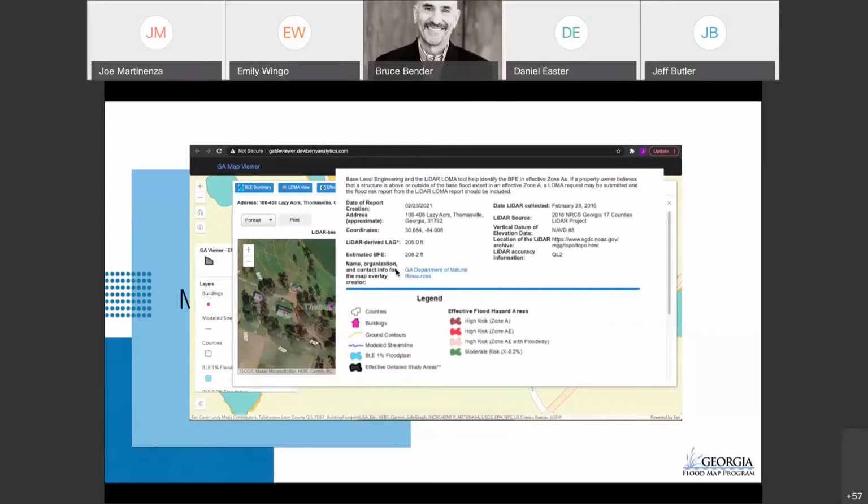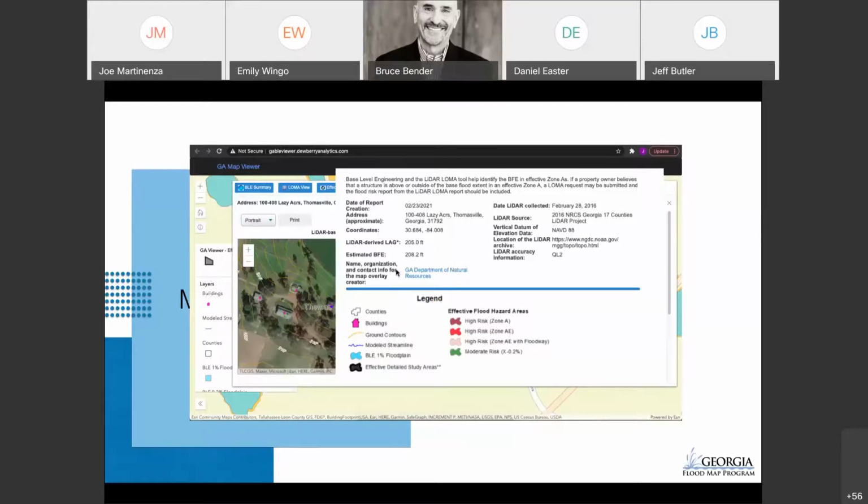So in here is all the information a homeowner would need in order to submit a LiDAR-derived LOMA, which is a new thing with FEMA, because if you have quality LiDAR, which we will for the entire state and already do for most of the state, you can use that LiDAR to come up with your lowest adjacent grade, which means they won't have to go out and pay a surveyor to grab that LAG to put on the form.